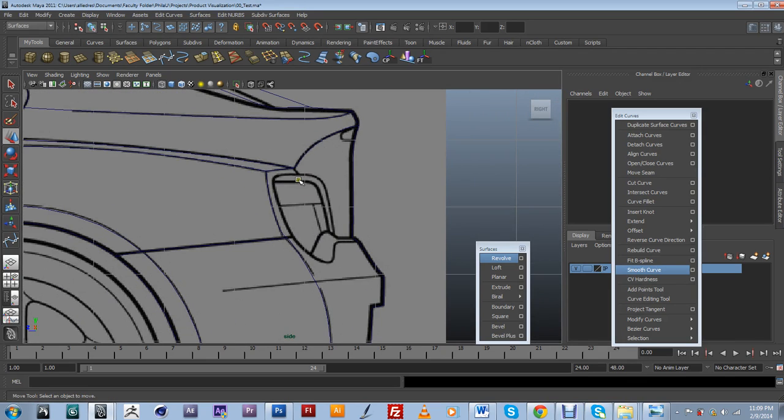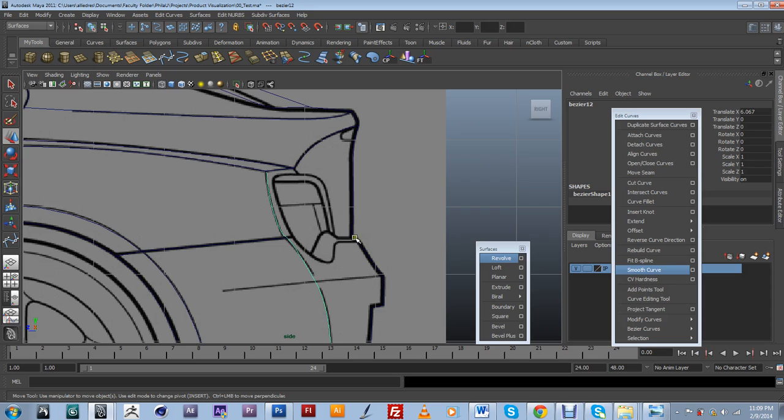And again, I'm not too concerned right now about creating some of this headlight detail, because I can do that later on, perhaps in a much easier way by converting things into polygons. But I do need to account for some of these spaces here.